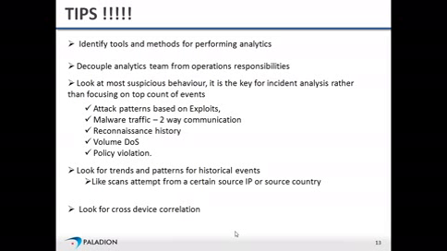Looking at recon history: a lot of attacks have happened because the attacker did a lot of scanning initially, found some loopholes, and then did an exploit. So looking at those attempts is also key for analytics. Volume drop: something has started at a very slow pace and finally resulted in a voluminous attack. That can come from an analytics observation. Policy violations can also be an analysis.